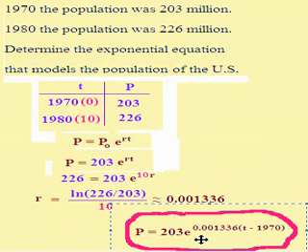Now we have a model that can determine the population in the future, and if we know a population, we can pretty much figure out the time. Once we have the equation, all we need to know is, given a t value, what's the population, or given a population, we can figure out approximately what time that was. And that's basically it.